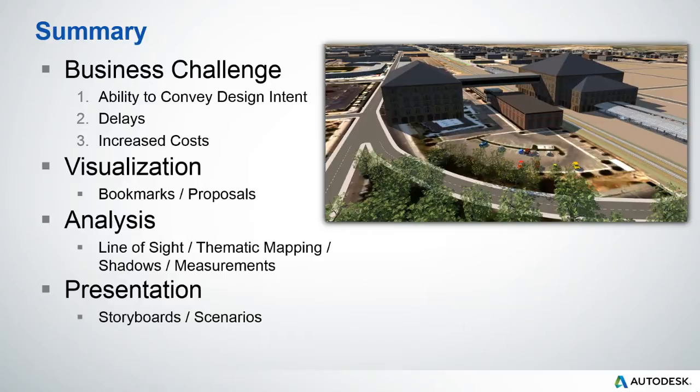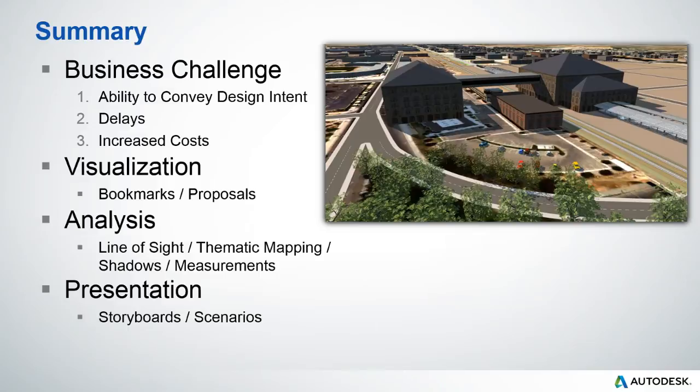We can use bookmarks to quickly navigate to different areas within our model in real time. This can assist us in addressing questions as well as respond to comments during the meeting. We can also use proposals to help explore project alternatives, as well as provide metrics why one option is more beneficial to the stakeholders than the other.